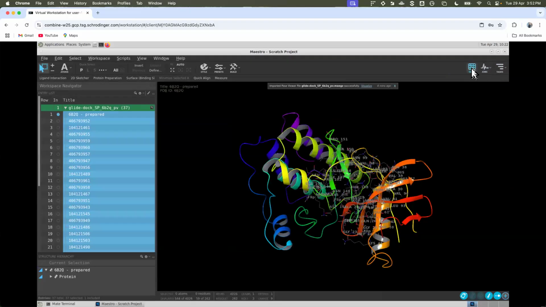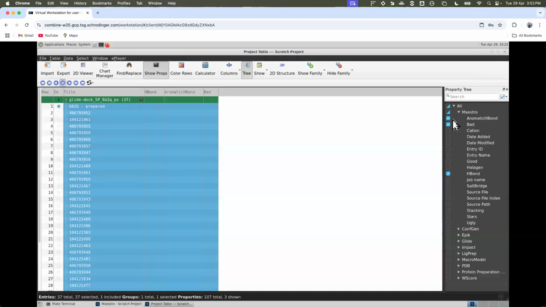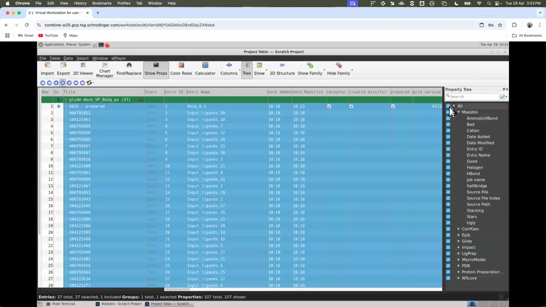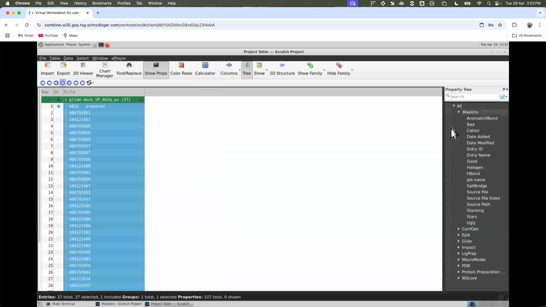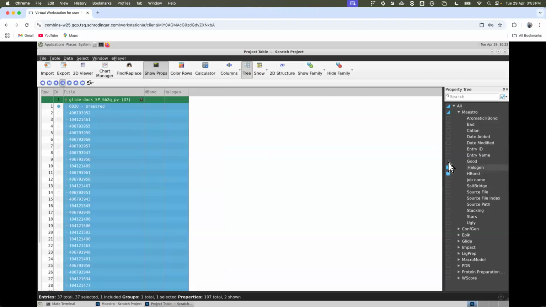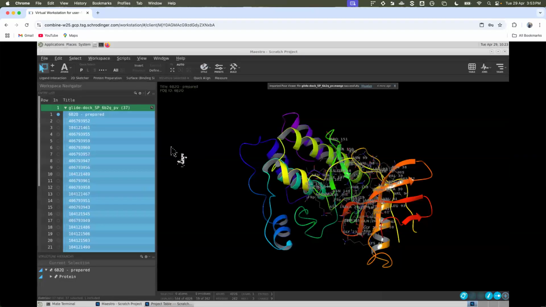Now I can go to the project table and I'll begin. Why am I not seeing any entry here? Just wait, I'll check why it is not coming. I guess I need to pin it here.